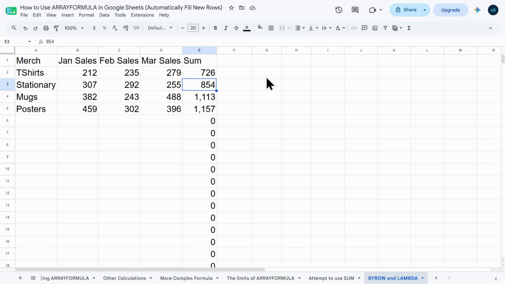In this video, we've seen that we can replace different types of formula, both simple and complex, with array formula. We've converted normal formula by wrapping them in the array formula function and changing individual cell references to ranges. We've looked at how we can use ranges like A2 to A so that the formula works on every row, and how to get rid of unwanted zeros by checking for length. Finally, we've seen that some common functions like sum and average won't work with array formula, but we can use the by row and lambda function to deal with these instead.